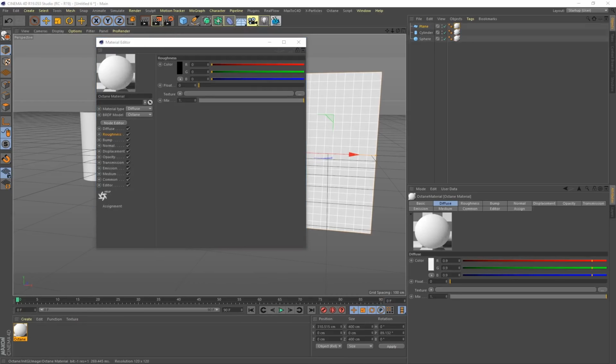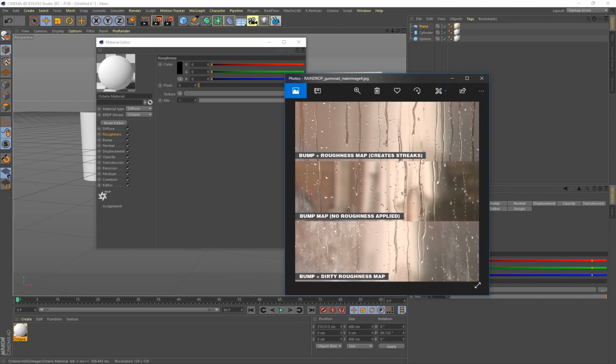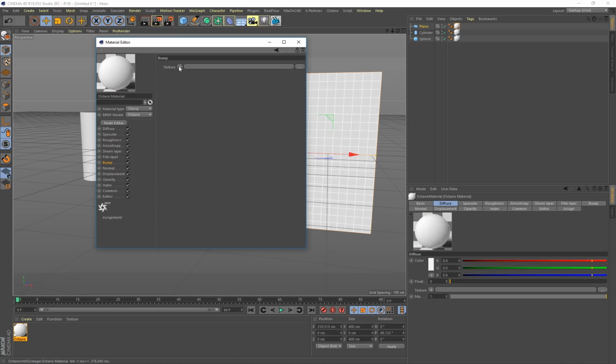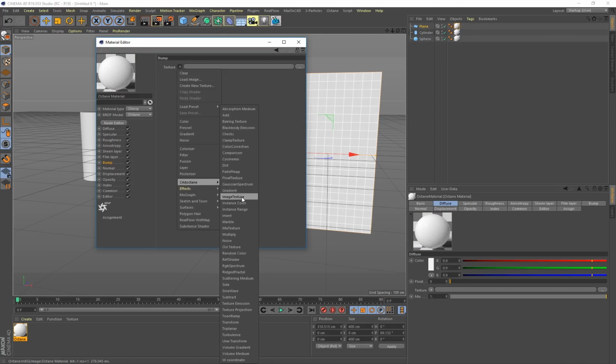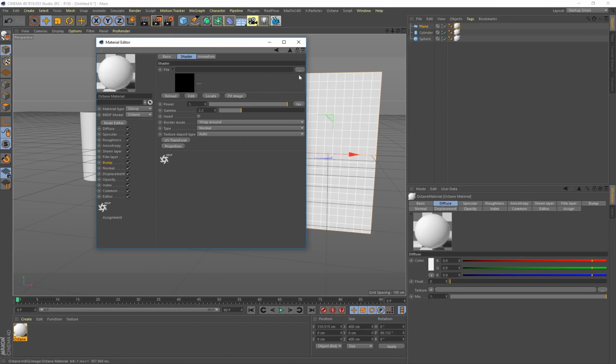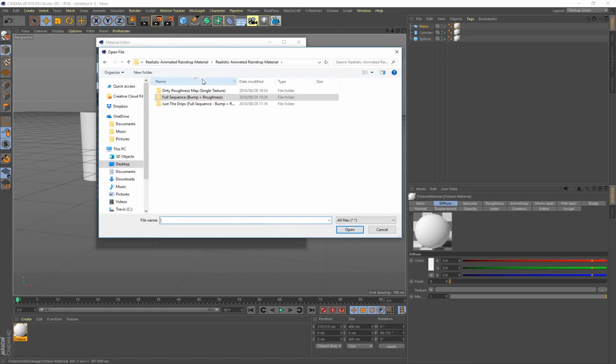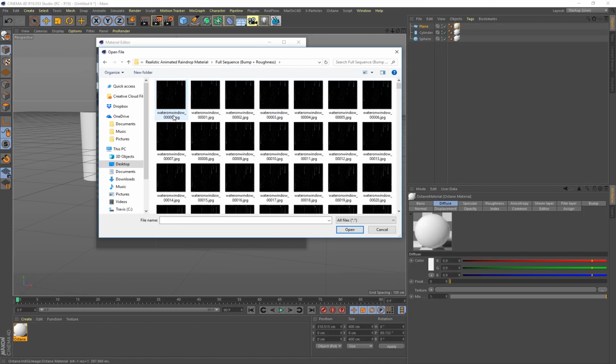And now if we go in for this particular look and feel over here, which looks like raindrops on a specular or glass material, you'd want to change your material type to specular, but I just want to show you straight away how to set this up on a glossy material. So I'm going to select glossy, and now we can go down to bump, click on texture, Cinema 4D Octane, image texture, go into the image texture, and let's click on these three dots. Alright, so you want to go to your folder where these files are. Okay, so we're going to be using the full sequence. Go to the bump map and just select the first image, 000.